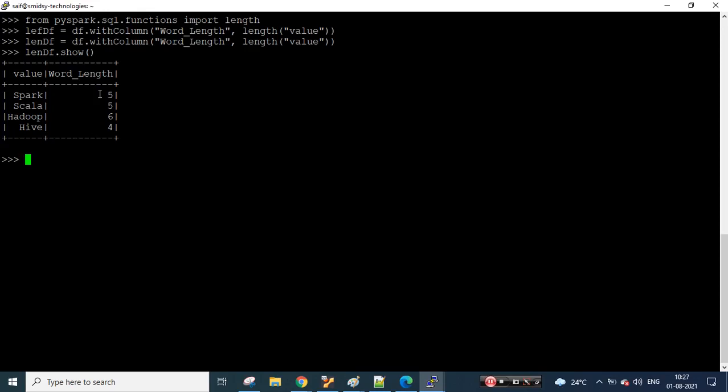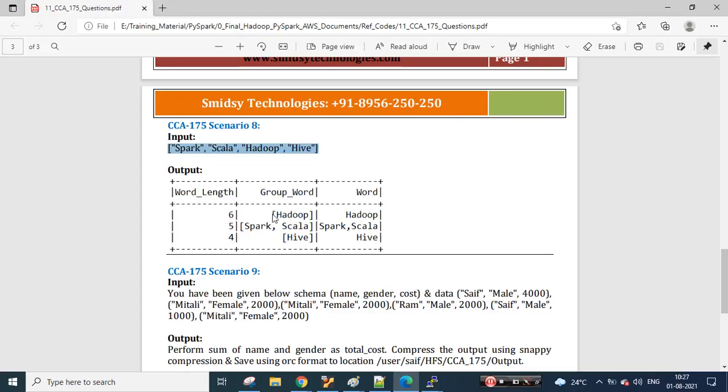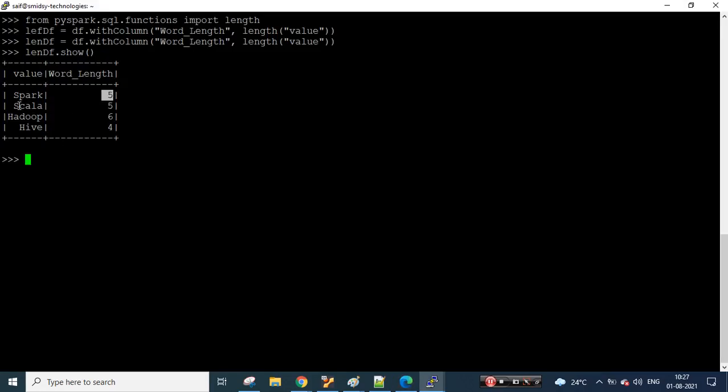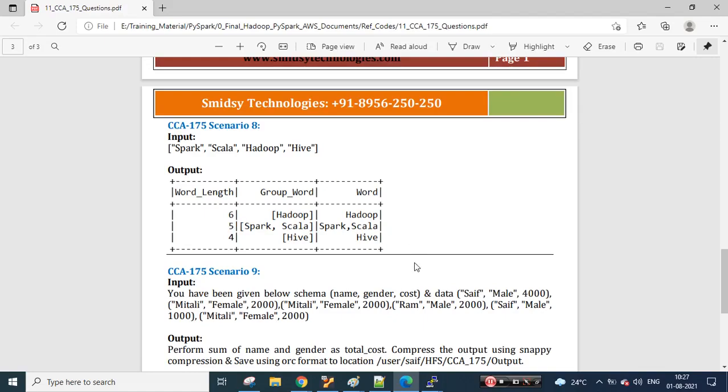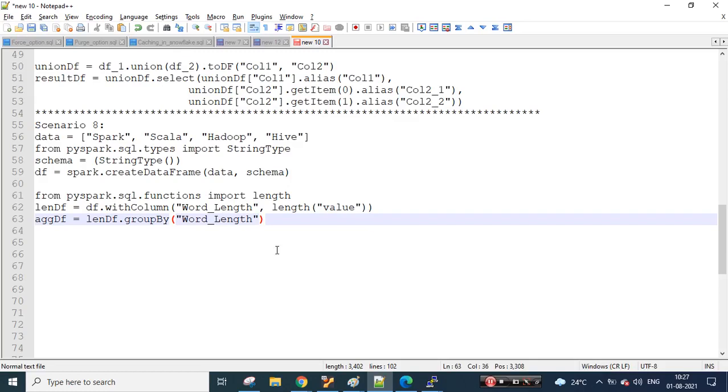That's what Sagar suggested to us. What we would be doing is, based on the count or this value, we try to collect the data. If it is 6, I do not have any characters or words which are repeated, but if I go for 5, I have spark and scala. So we'll have to collect the dataset. If you don't want duplicates, you can go for collect_set, but as of now they have not asked anything, so we will go for collect_list.